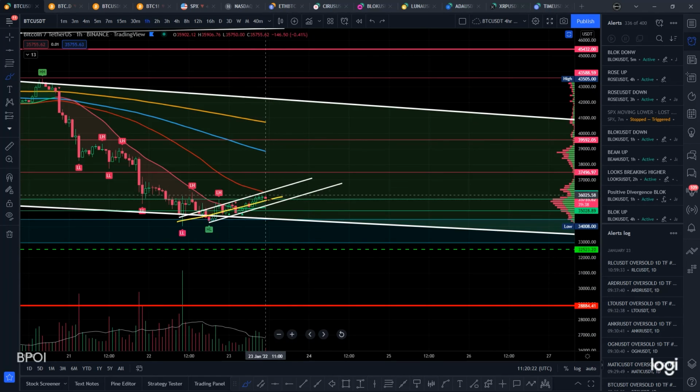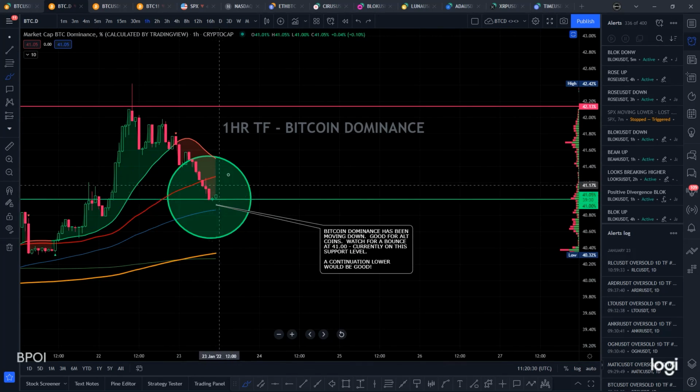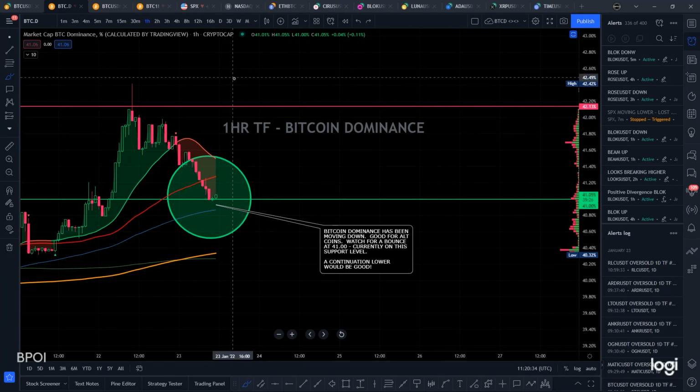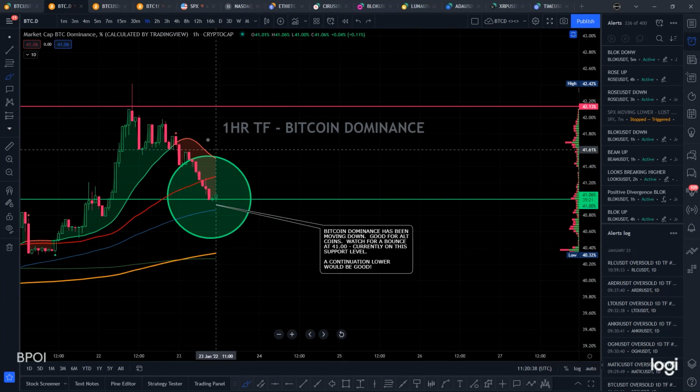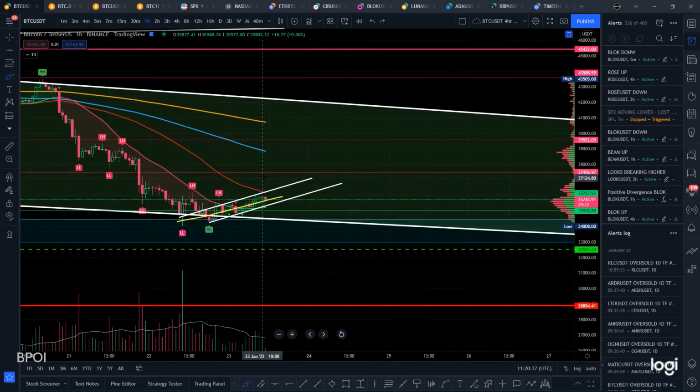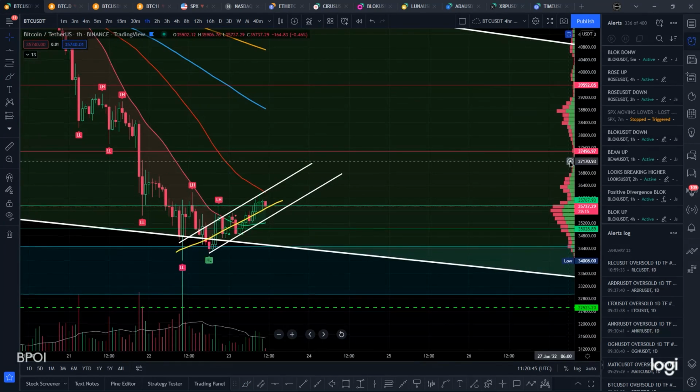Okay, but short term, if you're trading, just keep an eye on Bitcoin dominance. We don't want to see it start to move up and pump. If we see this pump, personally, I'm going to look to exit altcoin positions. So if this continues to move up, exit altcoin positions. Keep an eye on Bitcoin dominance. For Bitcoin, I'm looking for a bounce off this lower trend line or 35,028 in the short term. Okay, so let's see what happens.